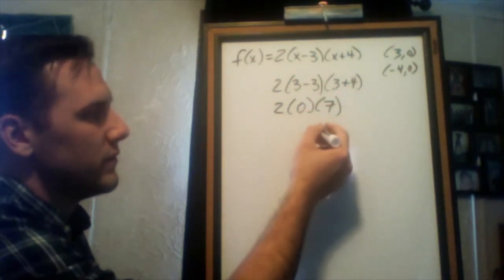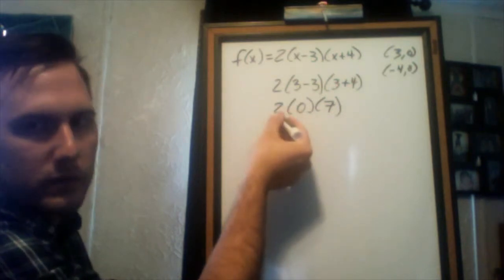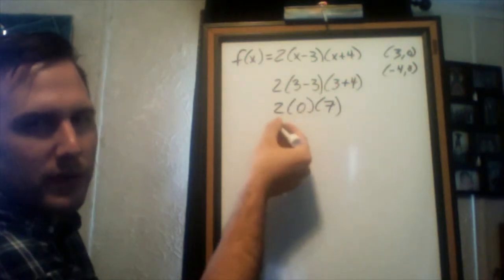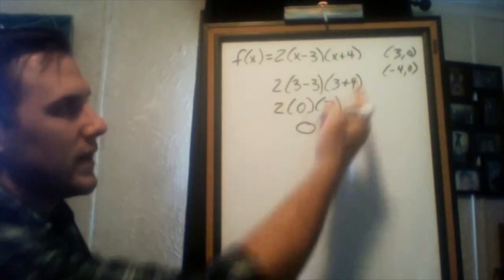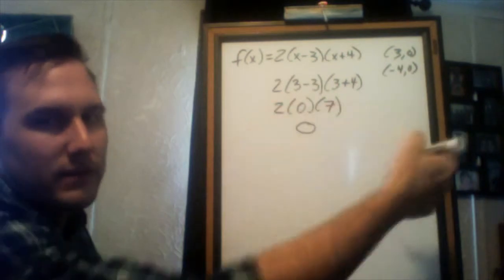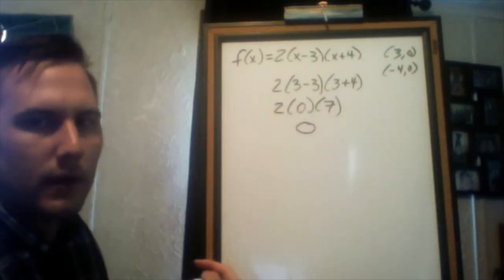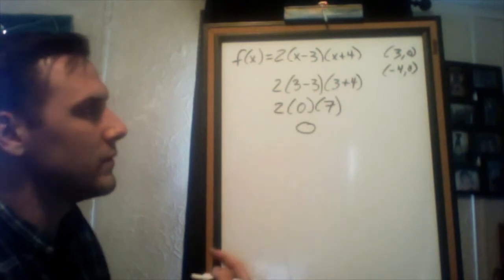Okay? So this is still going to be 0 in the first parentheses times 7. And 0 times 7 is 0, but then I'm taking that answer, 0 times 7, and multiplying it times 2. So I still have 0 times a number. This is still going to end up being 0. Okay? If I plug in negative 4, once again, I will also get 0. Okay? Because now instead of adding something on, we're just multiplying our answer by 0 still. So anytime you multiply anything by 0, it remains 0.